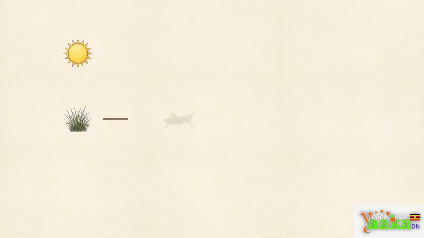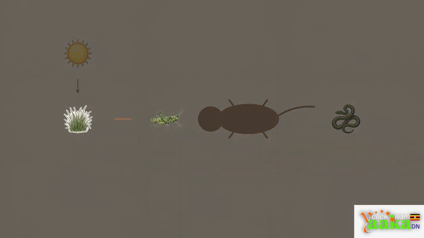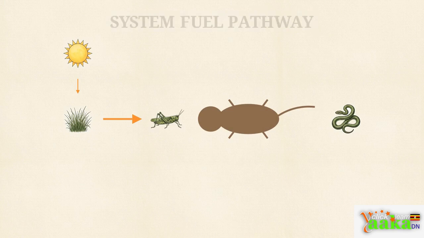This diagram shows a basic savanna food chain. Energy transfers from the sun to the savanna grass, which is eaten by a grasshopper, then a lizard, and finally a snake. Look closely at the arrows. A common mistake is drawing them pointing toward the animal being eaten. Instead, the arrow shows the path the energy takes, moving from the grass straight into the stomach of the grasshopper.